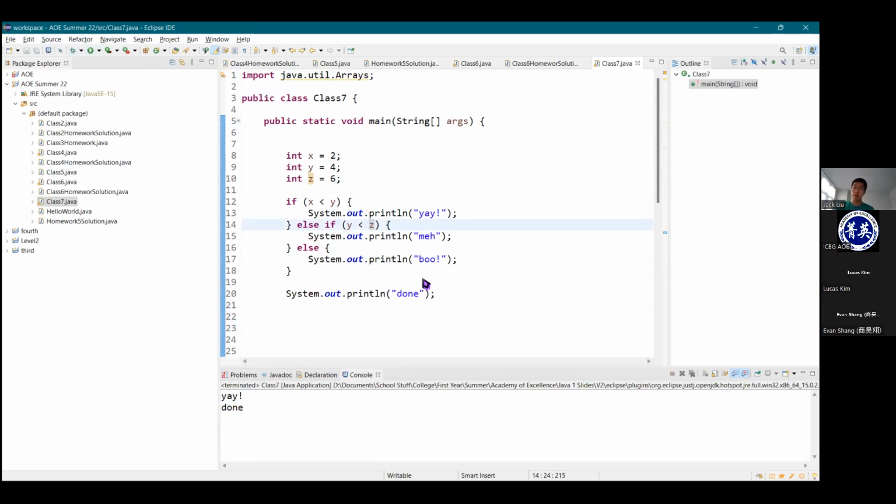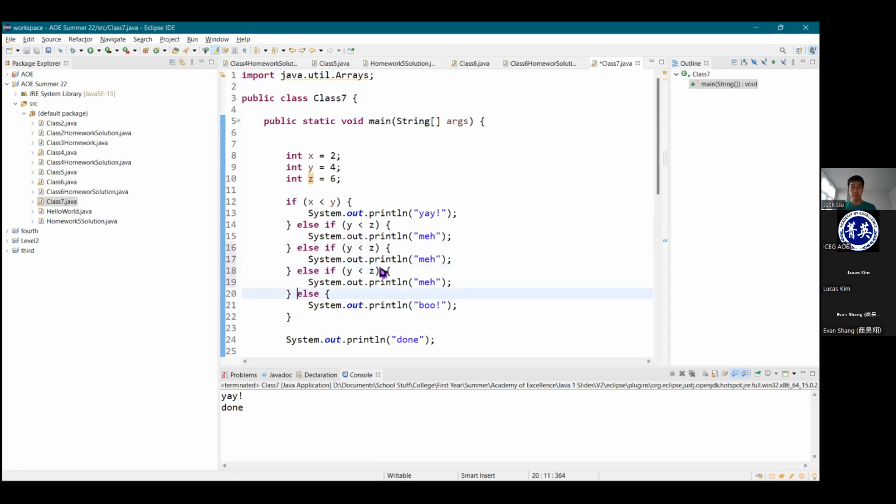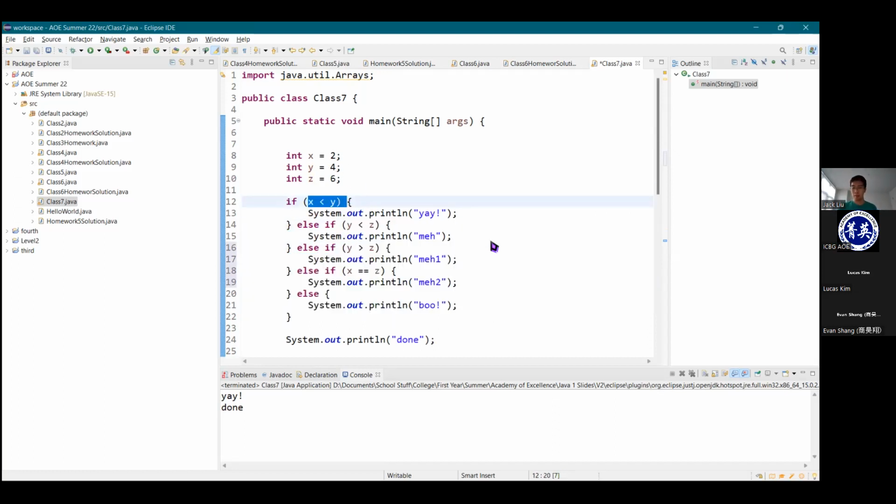The last thing I want to point out before ending class today is that you can have multiple else if statements, right? So you can have a lot of different conditions. Right? I don't know what's going to be run, but you can have something like this, right? And maybe they'll have different statements. Here, it's still going to print out yay because it doesn't really matter what this is. This one's always going to be met. But besides the case, you can have as many else ifs as you want.